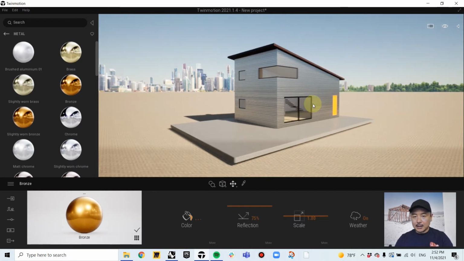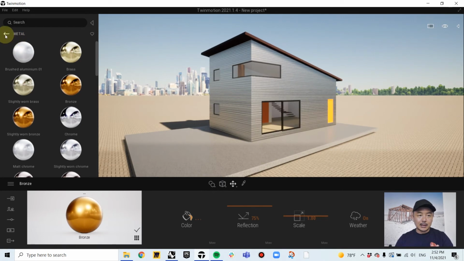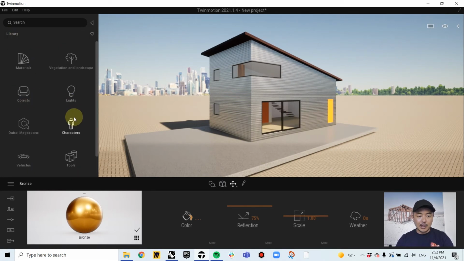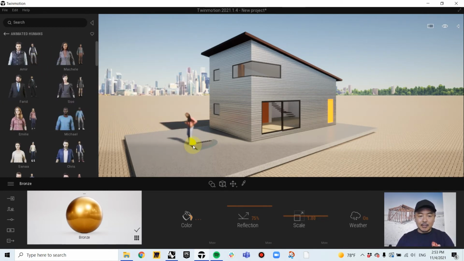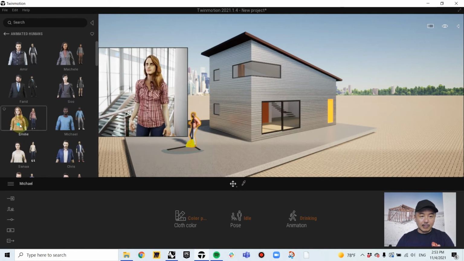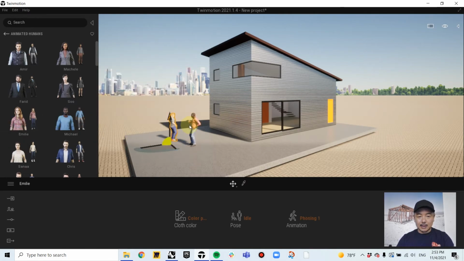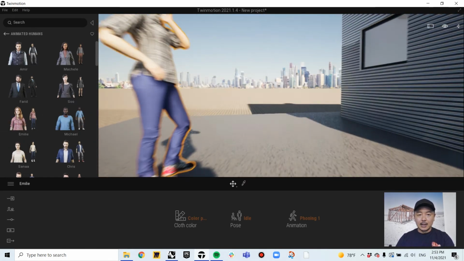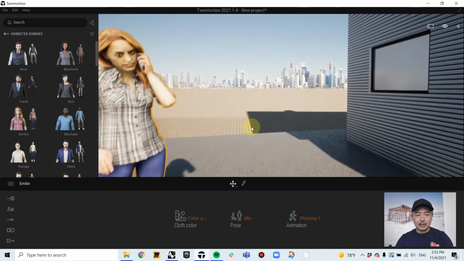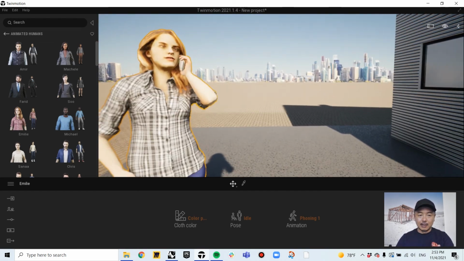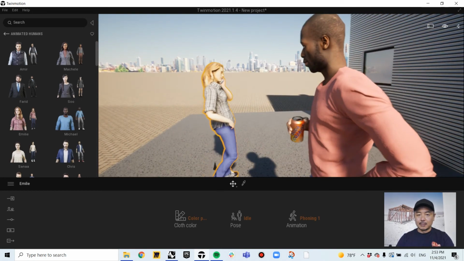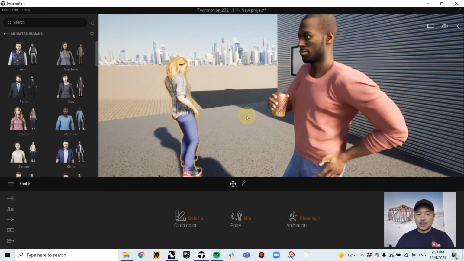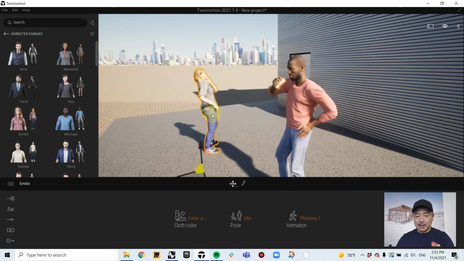But another thing that I would like you to test is click on this part, and then go find characters, and then you can find people. And these animated people are pretty horrible. They look so much like a video game, and I really don't want to see these video game people in your project. It's just not a beautiful thing. So never use animated humans, okay?